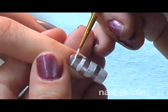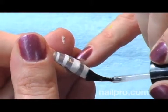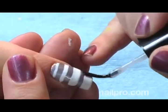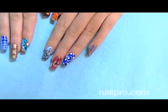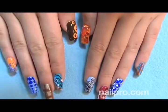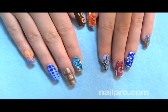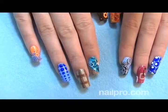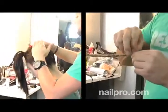Thank you so much for coming in and doing all the work for us. This was so great, and it took so much creativity on your part that I was just blown away. You are so welcome. I have so much fun when I come do these shoots because you allow me to really stretch my creativity more so than I would ever get in a salon or even in ad shoots or other shoots that I do. So every time you call, I know it's going to be something exciting and fun. Fabulous, and thanks again so much. Thank you.